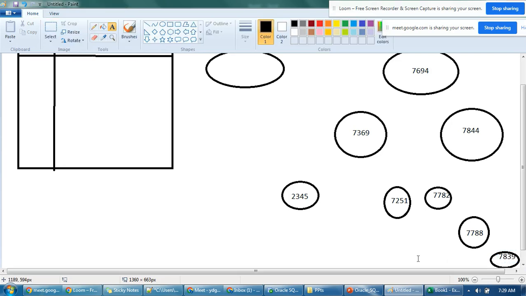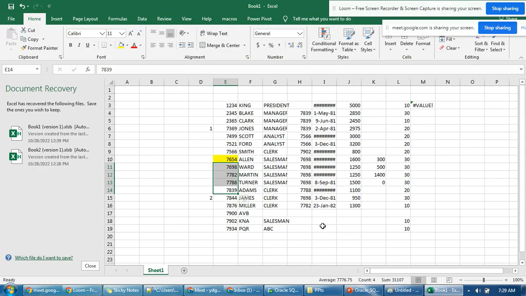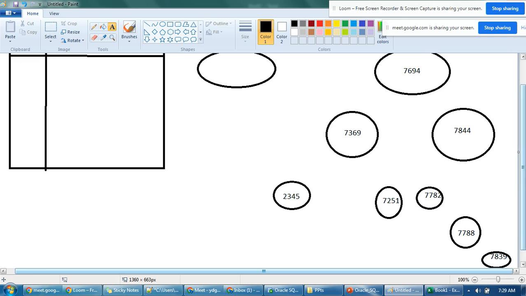Just for your understanding, I am creating only the EMP table data, how the things will be there. Okay, that and all I will tell you. This is this one, and here right side. This is also right side. This is right side, and this is left side. For this one it will be the left side and this will be the right side.